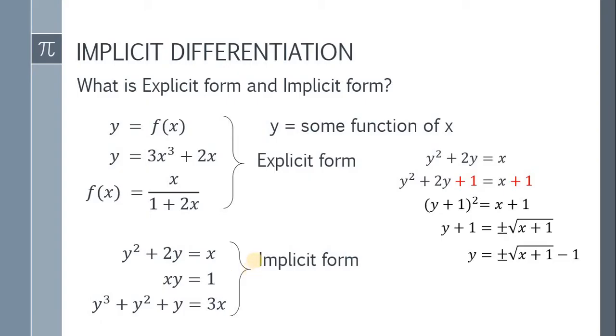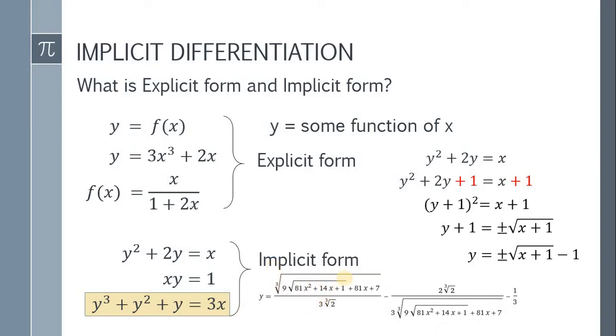And the answer is, sometimes. There are some equations we can rewrite to explicit form, but there are really some equations that we cannot write in explicit form. Our example in number 3 can be written in explicit form, it's just not that easy. I won't show how I got its explicit form, but this is its explicit form. We have y is equal to the cube root of 9 times the square root of something, minus 1/3. Now, if you take the derivative of this equation, good luck to you. Right? So the point is, we can rewrite from implicit form to explicit form, but most of our equations are not that easy to convert to explicit form.